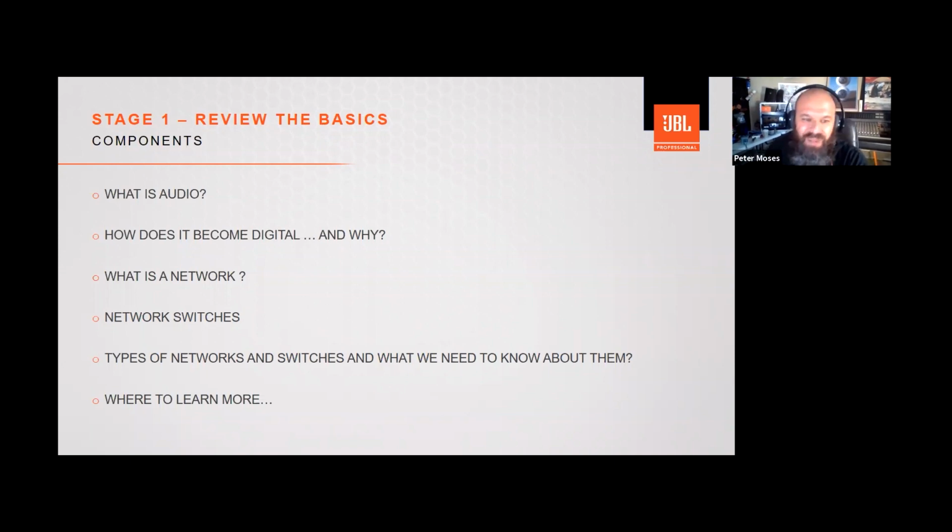Very important. Moving forward, a network switch allows us to plug many different devices together and have that communal highway where we can share information. Types of networks and switches and what to know about them.